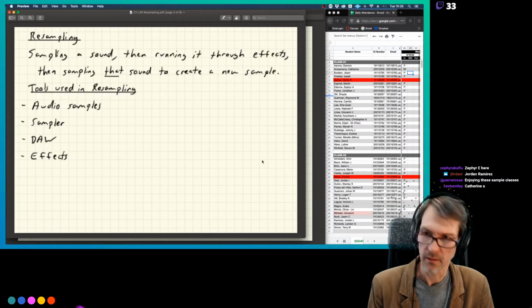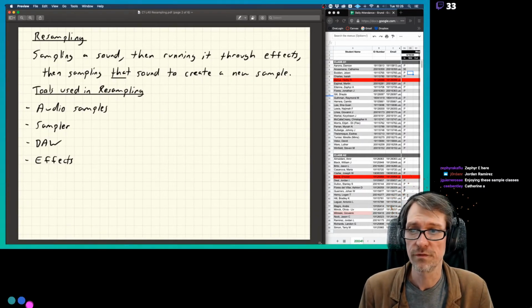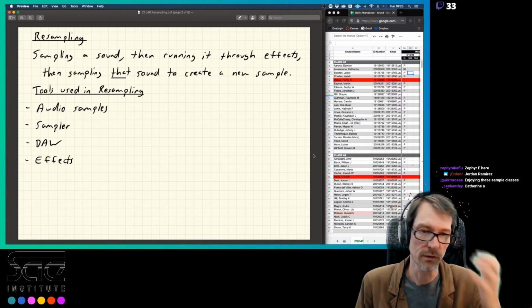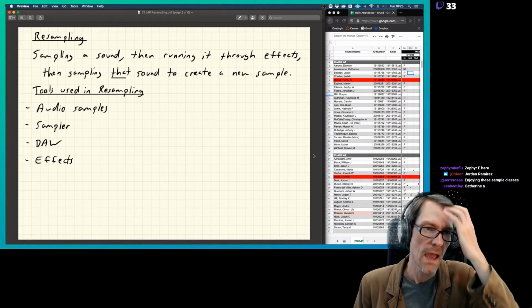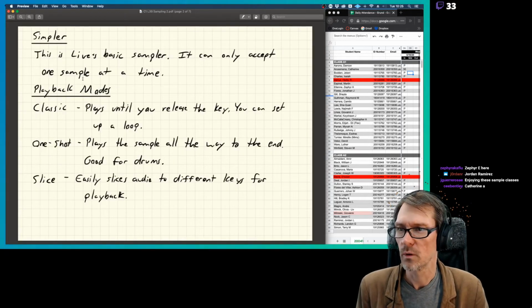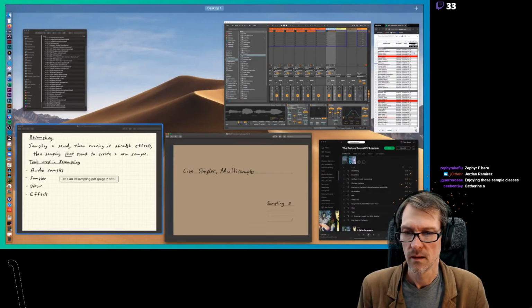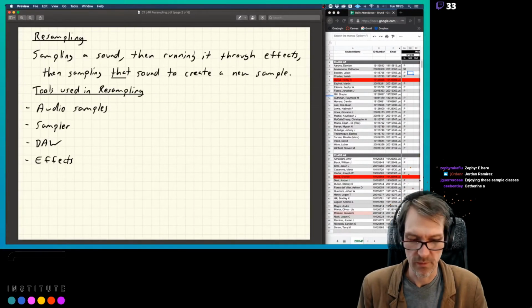Resampling is sampling a sound, running it through effects, and then sampling that sound to create a new sample. So I'm going to do it real quick, make sure we've got everything for Simpler done, and then we'll come back and talk about resampling in detail.